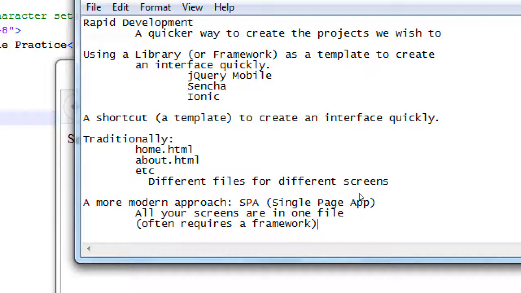I want to create a project that has multiple screens that I can jump from screen to screen. Well, here it is, jQuery Mobile, or Sencha, or Ionic, et cetera. I want to create a project where I can quickly access a database and create different content and upload it quickly. Okay, well, here's Angular, or here's Bootstrap, or whatever. Here's a bunch of different frameworks or starting points for your various tasks.